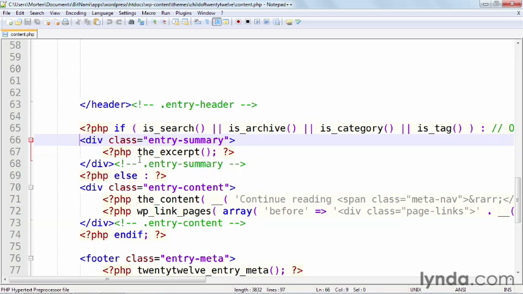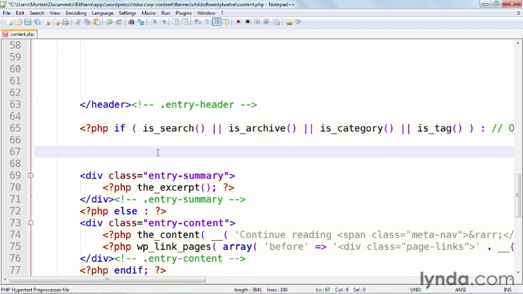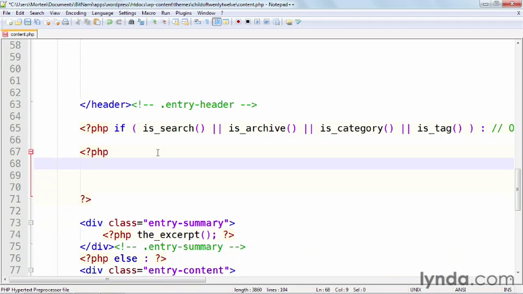I also want to place the featured image outside of the excerpt so that it'll float to the left of it. So I'm going to add some new lines directly above the excerpt here, and then I can put in my featured image. But what I'm going to do now is wrap the featured image call in a conditional call to make sure that we don't put in code when there is no featured image to show. So I'll start off with a PHP delimiter, and I'll end it. And then I'll make a conditional call.